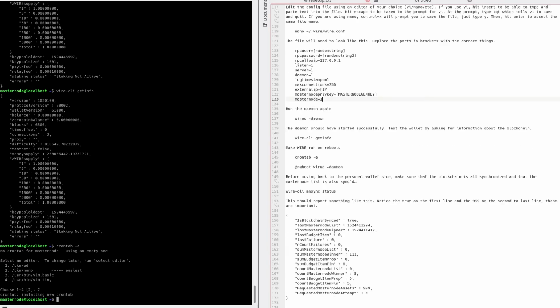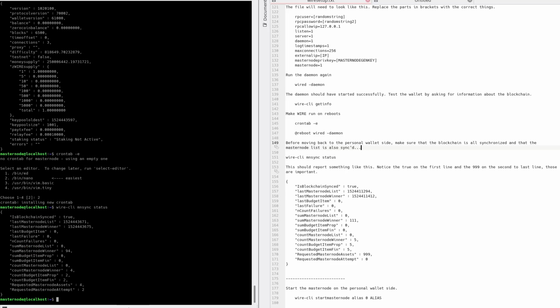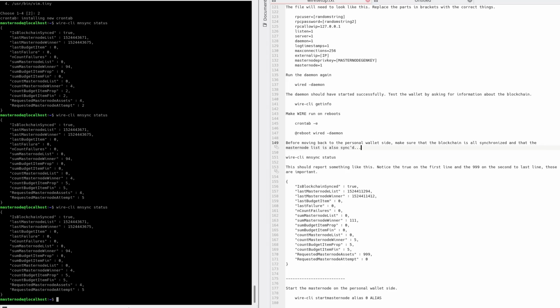Now, let's go down a little bit more. What's actually going on here? What am I saying to this? Why are these three periods looking like this? There, that's better. I'm saying that you want to make sure that the Masternode is all synced up and ready to be activated. And what do I mean by that? Well, let's just see what this command actually returns: mnsync status. And you can see that the blockchain is synced. The Masternode list is there. Winner is there. All these failures are 0, which is good. You don't want any failures. And everything looks good.